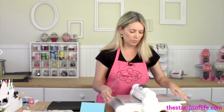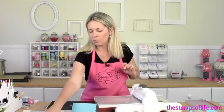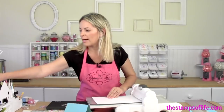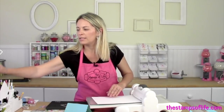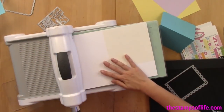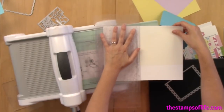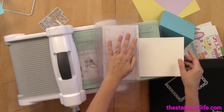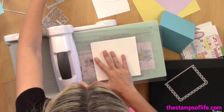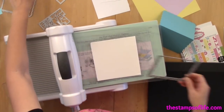Now what we're going to do is grab white. Oh, you know what? We need adhesive on the back. So we're going to grab some adhesive and peel this off and lay this down. So now it's a sticker. We're going to trim it because we don't want to accidentally die cut in the wrong spot. Lay that down. We're going to get this, and I want this one because this one's more intricate.